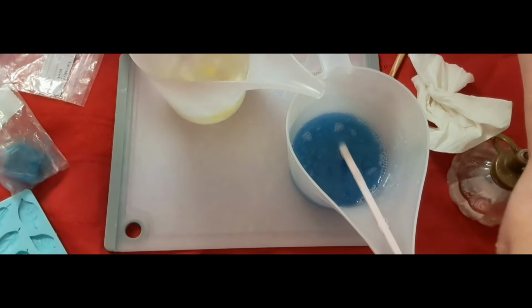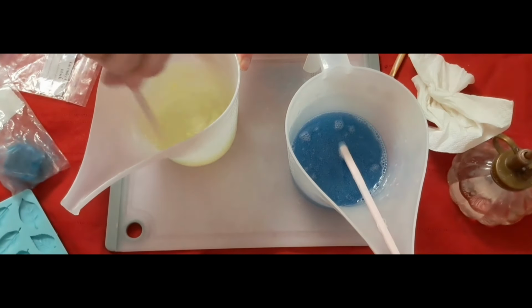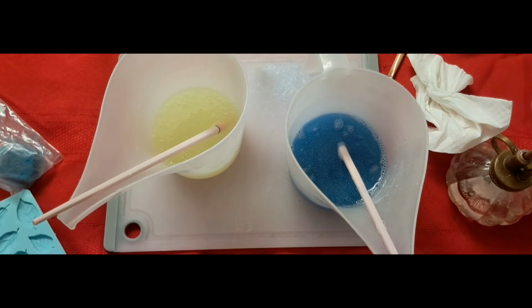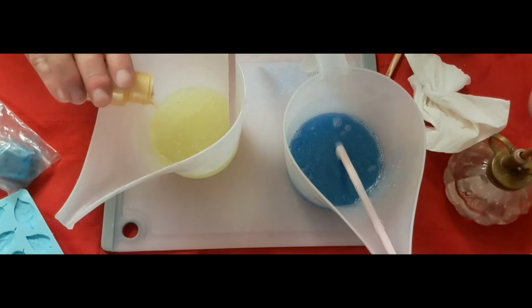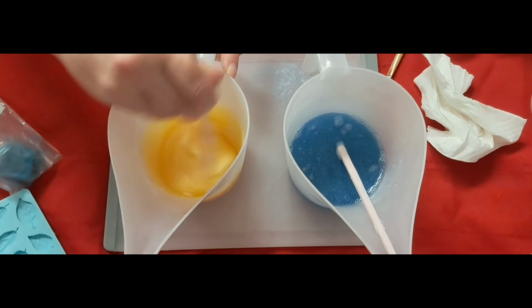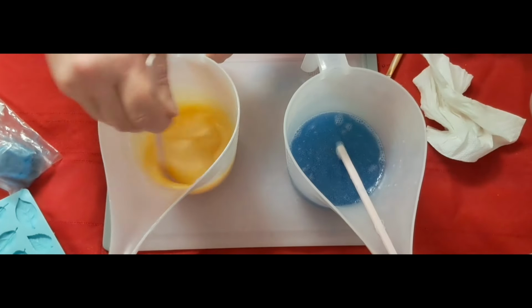It's getting there. I think I'm going to add a little bit more of this yellow. This gold yellow. Again, some rubbing alcohol. Much better. All right, so here's that beautiful yellow. I'm not a yellow person, but that's gorgeous.